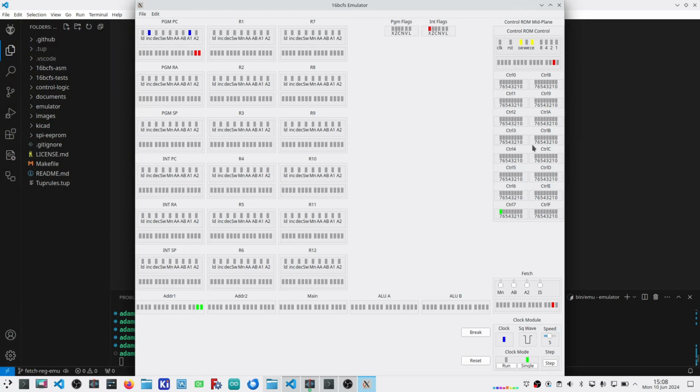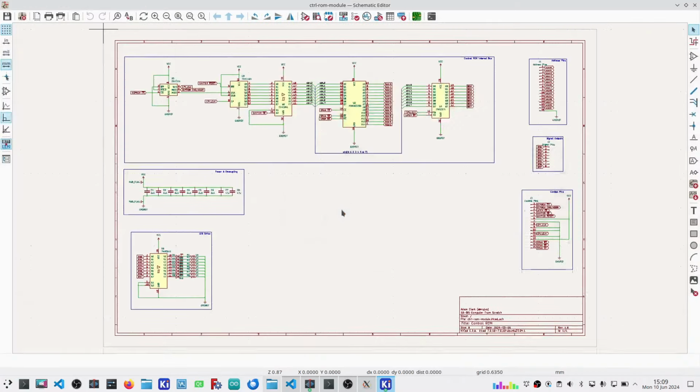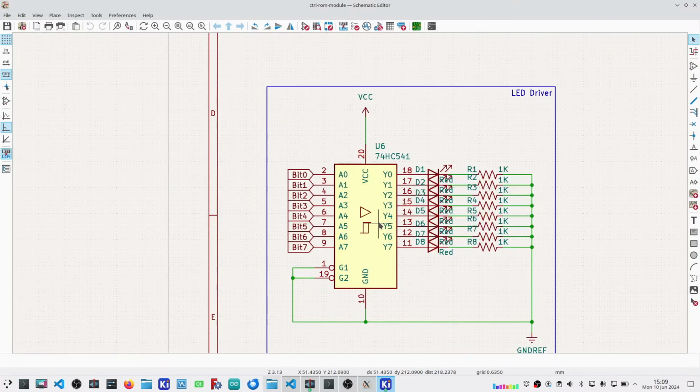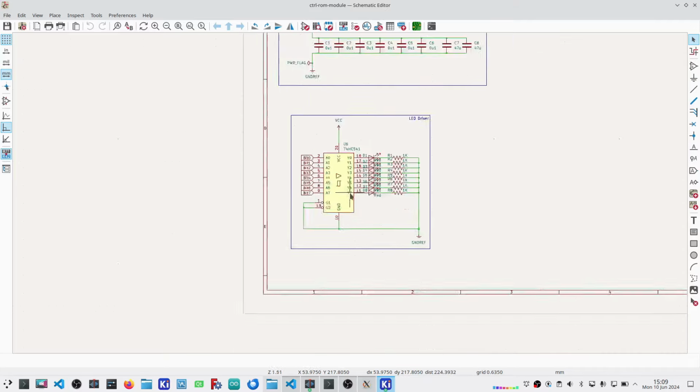That ended up being very good, but there ended up being a problem, and my line driver for the LEDs was positioned before the latch. So I had a problem here, and in the design in the emulator, I have the control ROM line driver, which is responsible for displaying the contents of the LEDs here. That was sitting before the latch. On the other hand, and I'm going to launch this here and get into the schematic, the line driver here is sitting after the latch.